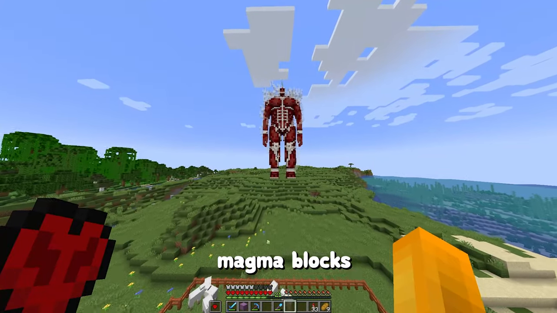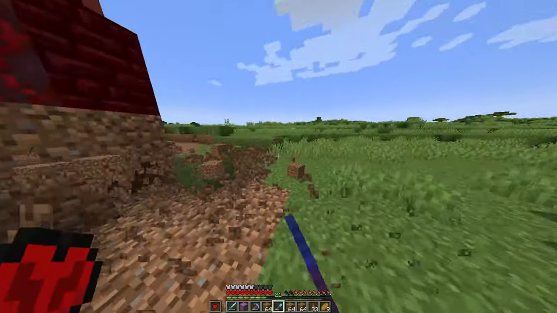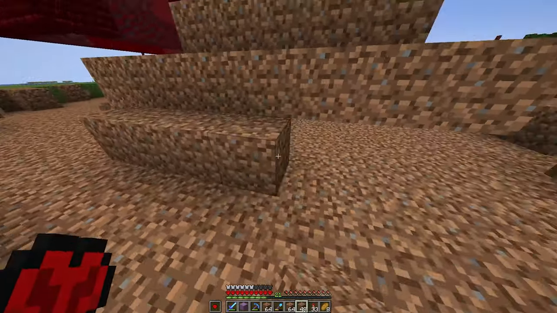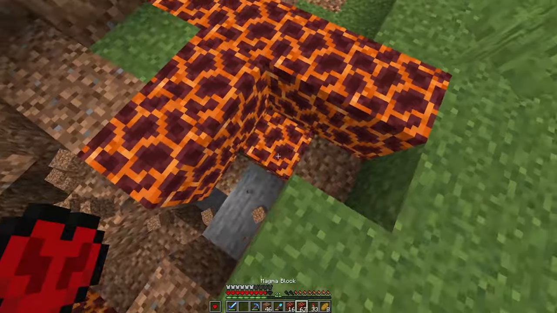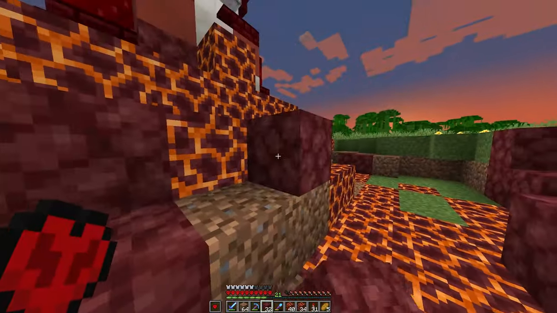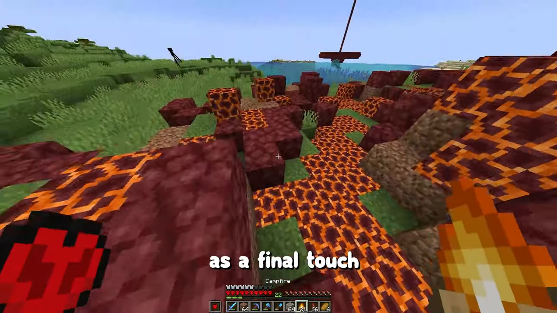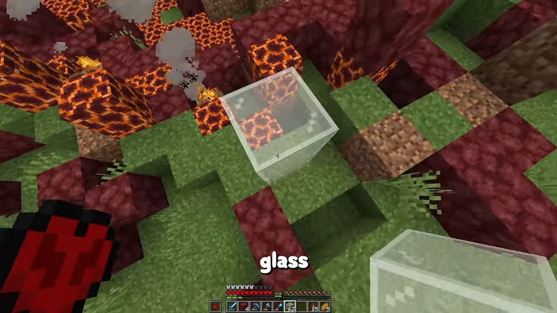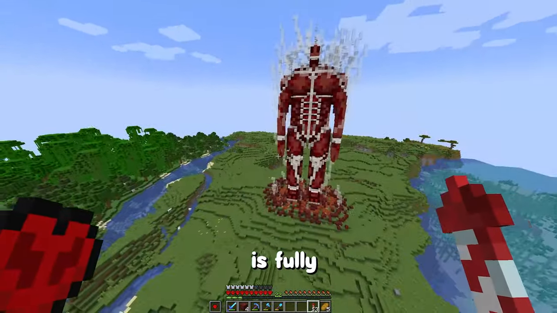All right, we got all the magma blocks, so let's start building. And now as a final touch, I'm going to add some campfires and some glass. And now the Titan is fully built.